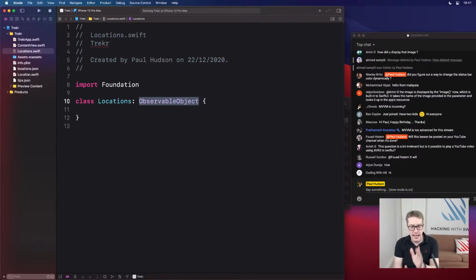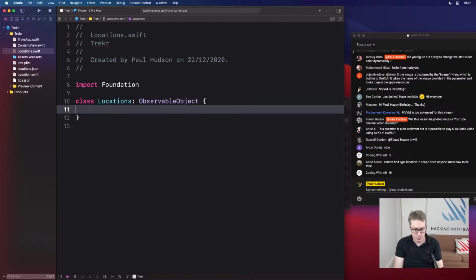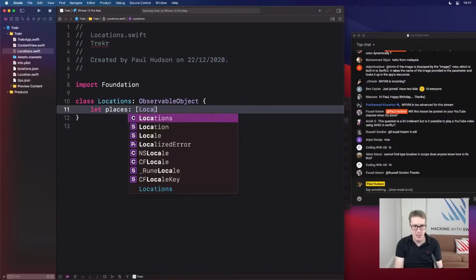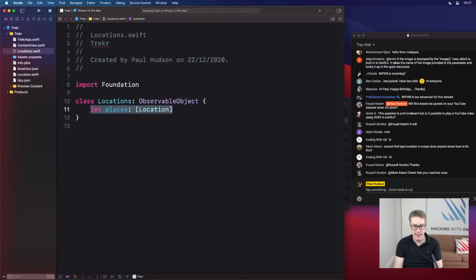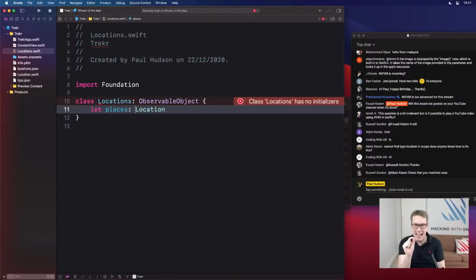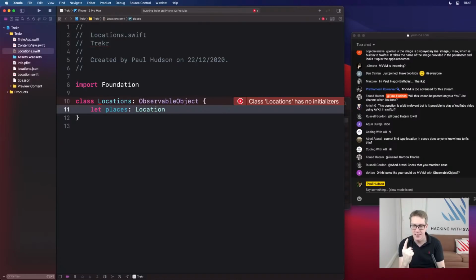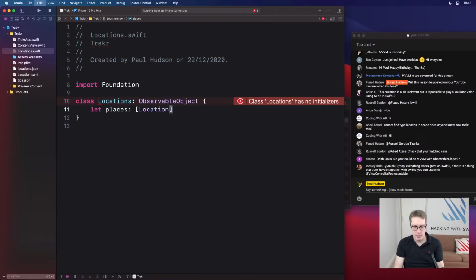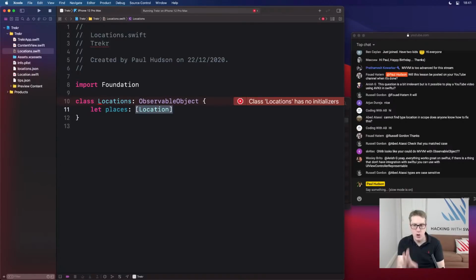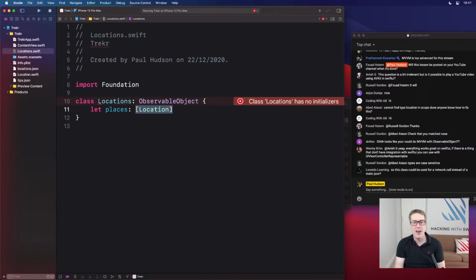Anyway, inside this class, we're going to add one property. Let places be bracket Location end bracket, like that. Now, if we had written let places: Location like that, it would mean this class holds exactly one location, which is kind of pointless. But with the brackets, we're saying this is a new data type called an array.